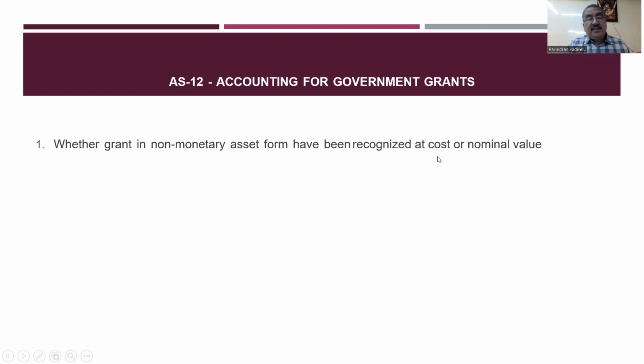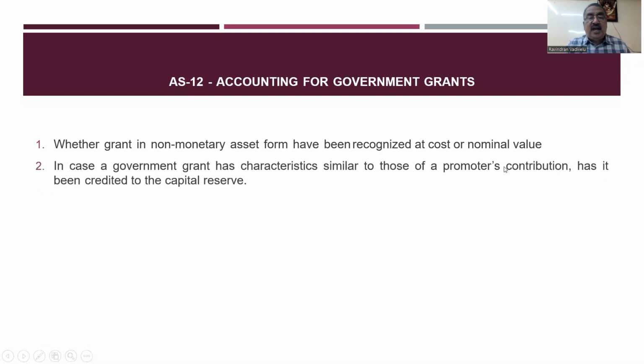In general, I want to say about government grants, whether the grant in non-monetary asset has been recognized at cost or nominal value. So you have to value the non-monetary asset at the cost or nominal value. It should not be based on the market value. So the practice units have to verify this.